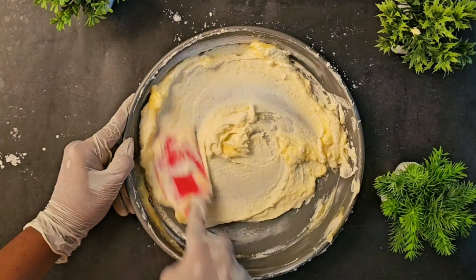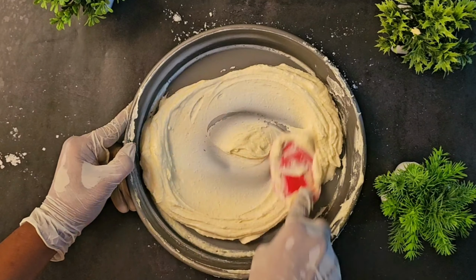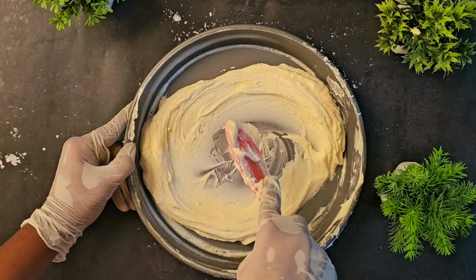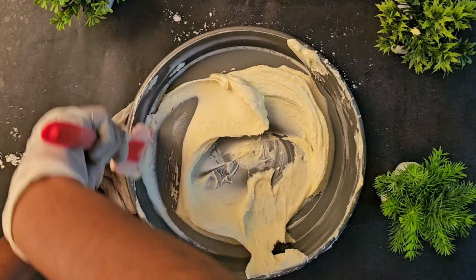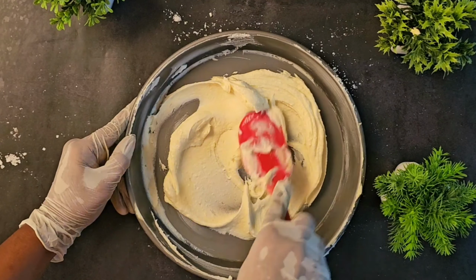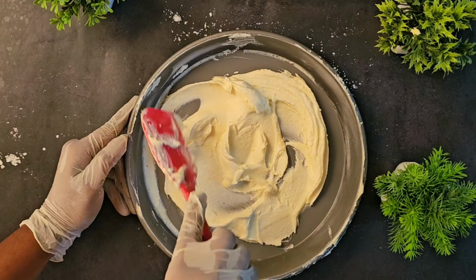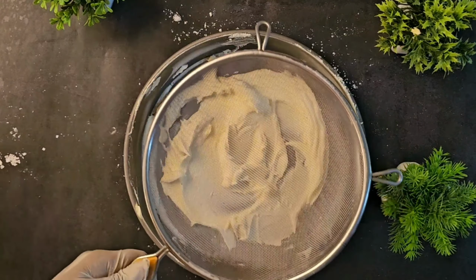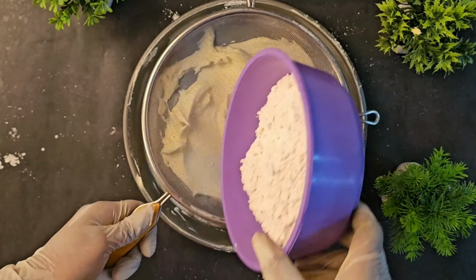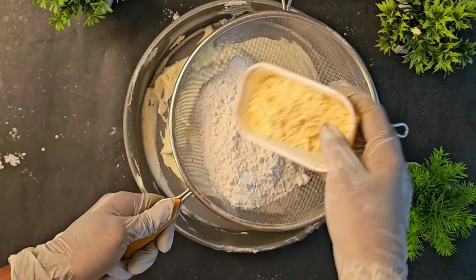Now I'm going to add my dry ingredients inside, which is my maida, besan flour, rava, elachi powder, nutmeg, baking powder, baking soda, salt. I'm going to sieve all these ingredients inside. So first I'm going to add is maida. Next is my besan flour.